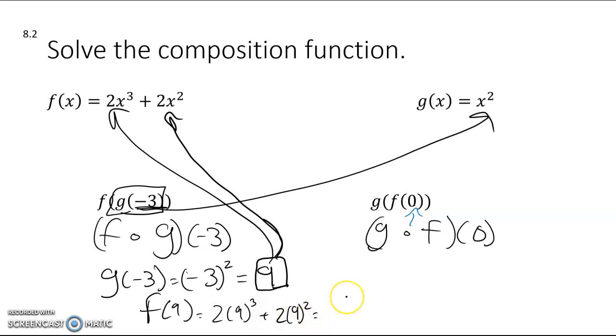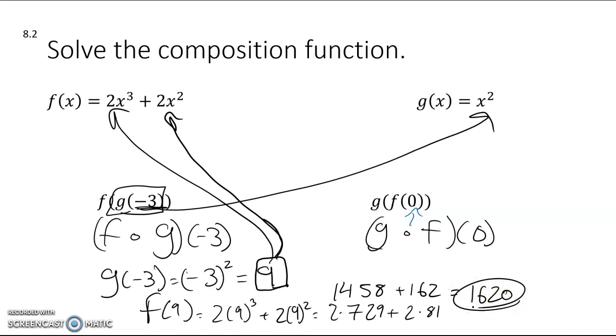We solve that out. Let's see, 9 is going to be a fairly large number because it's going to get pretty big here. So we say we got 9 cubed. That's going to get me 2 times 729 plus 2 times 81, which if we do 2 times 729, that is 1,458, plus 162. If we add those together, we're going to get ourselves 1,620. All right. So it's that for that first one there.